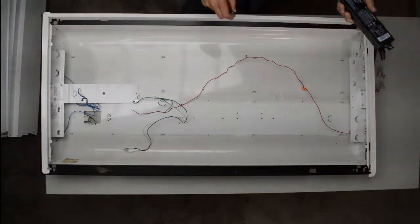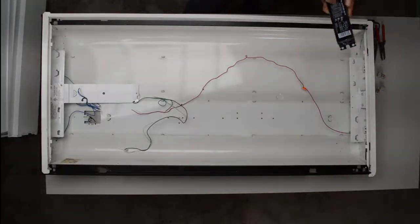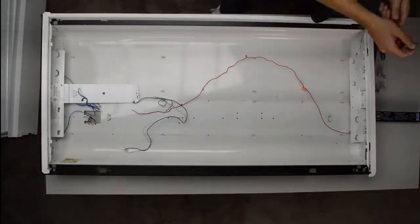This ballast is an electronic ballast, but it's recommended to recycle them. Contact your local recycler to figure out how you can recycle these, because you don't just want to throw these out, you want to make sure they get disposed of properly.